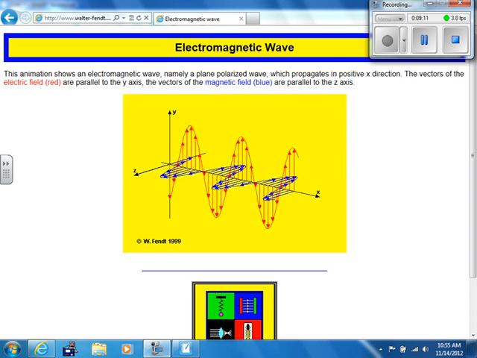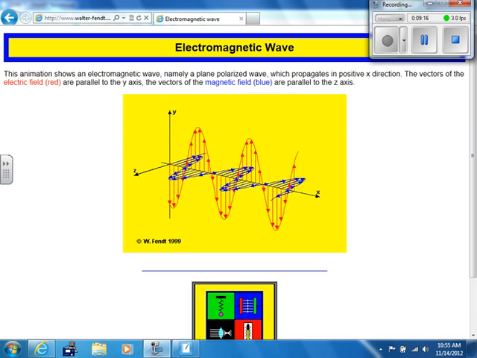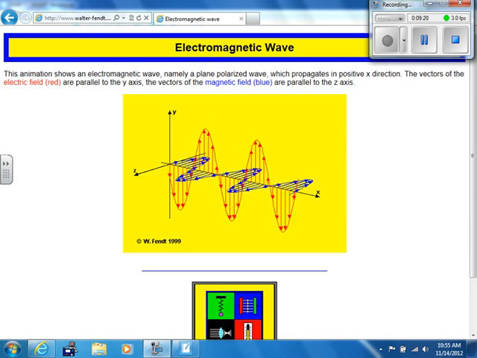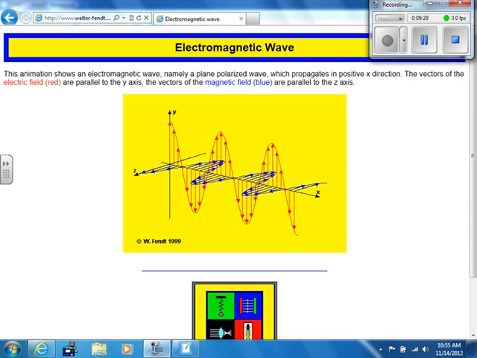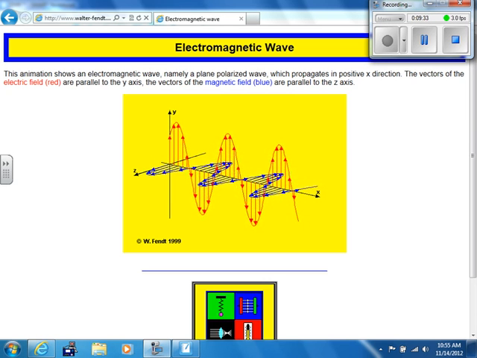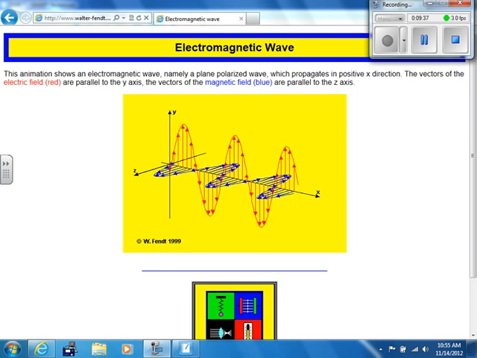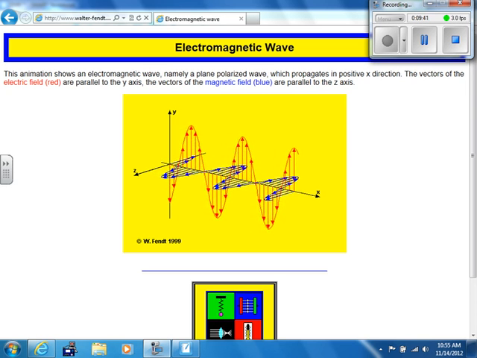Well, why do we keep having this electric and magnetic field replaced here at the source? Well, we must still have the accelerating charged particle. That accelerating charged particle is still generating more and more electromagnetic radiation. That's what's happening all the time with the sun, right? That's what's happening with the radio station. We're not just generating a pulse of EMR, a pulse of electric and magnetic field. We're constantly generating more to replace what's moved out, what's been transmitted out.